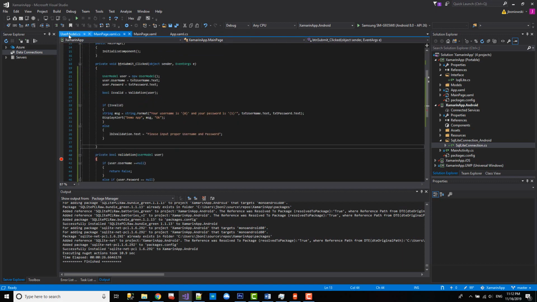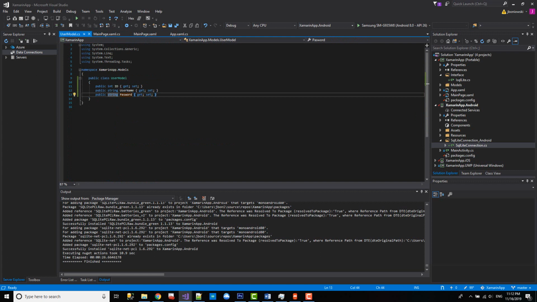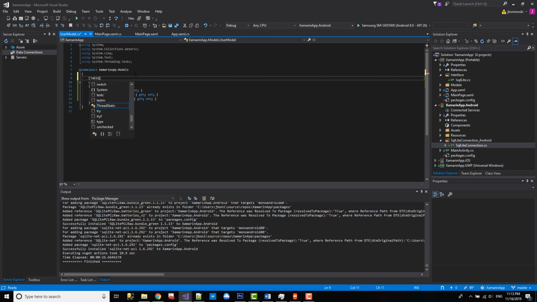So let's close this. Let's close this. And let's go to our user model. In the user model, we're going to do a couple of things just so that it understands what we're doing. So we're going to tell it it's a table and give it a table name.